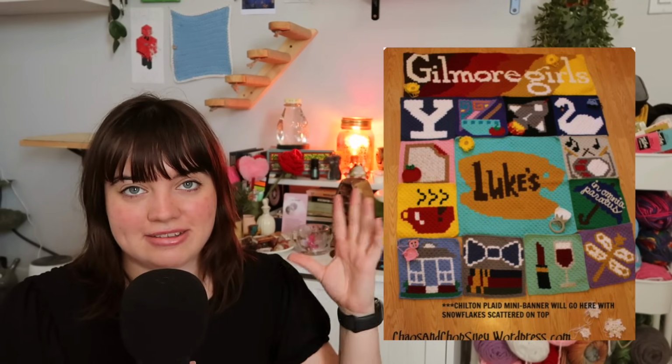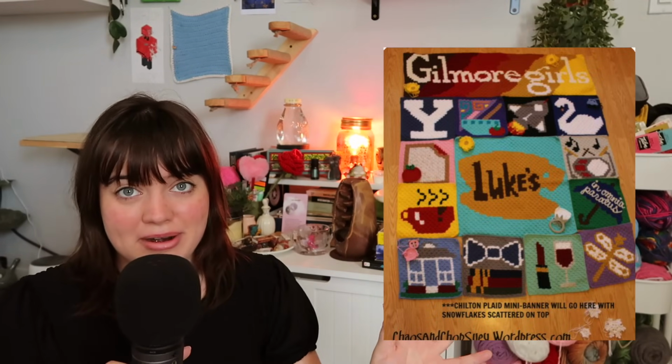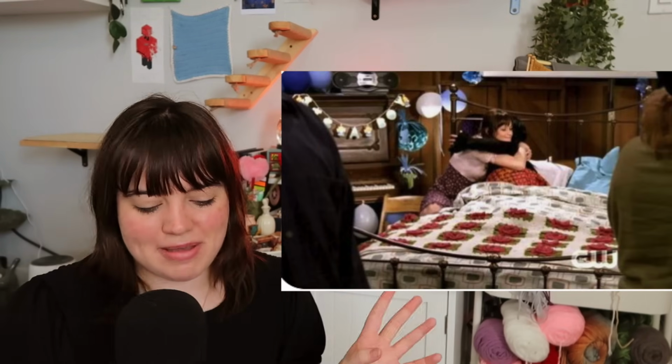So you can also make a Gilmore Girls fan style blanket with a bunch of different tapestry squares. Okay, super cute. You can make the Lorelai blanket that's also on the back of her couch for I think about one or two seasons. This lacy granny square material, that's definitely crocheted. You can also make the granny square blanket that's seen in Lane's mom's shop a lot, okay? And you can also make the granny square blanket that is in the scene where Lane is laid up in bed, pregnant, okay, having her baby shower.